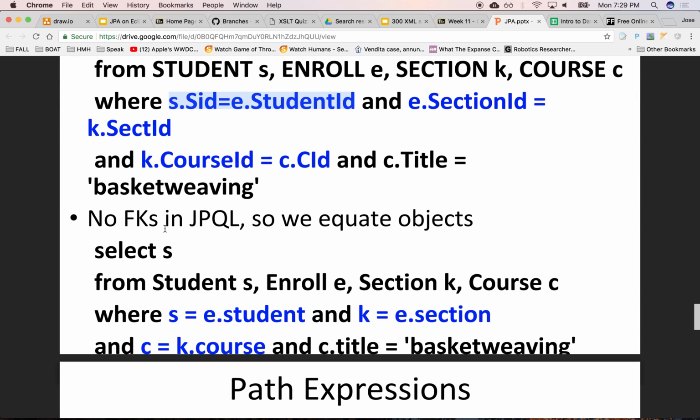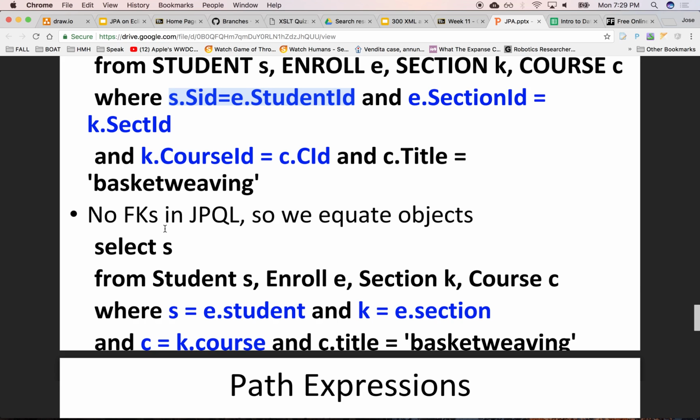Now in JPQL there are no foreign keys, no primary keys. Everything is object oriented. Instead, we know that the objects are going to have actual pointers, actual references to each other. Here we're saying that the enrollment will have a student field of type student, that should be equal to the S, the student.